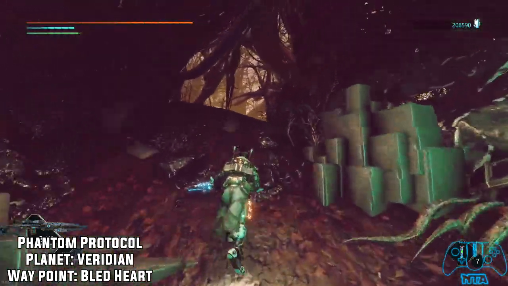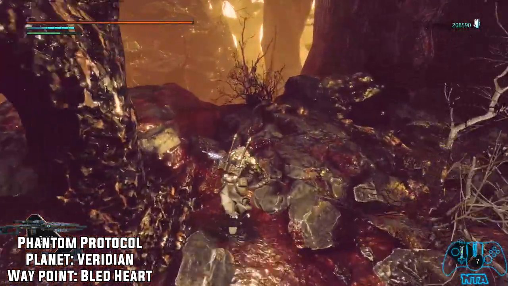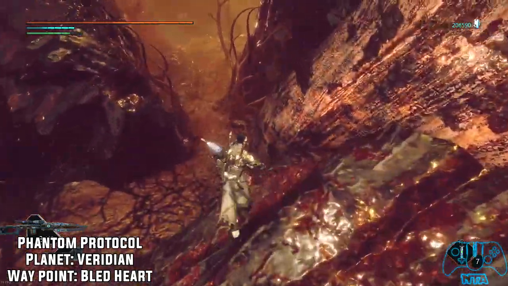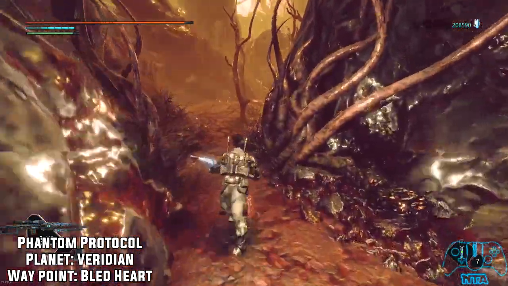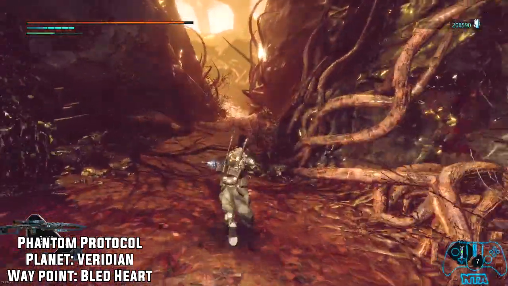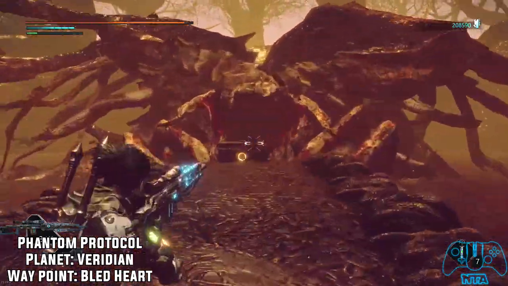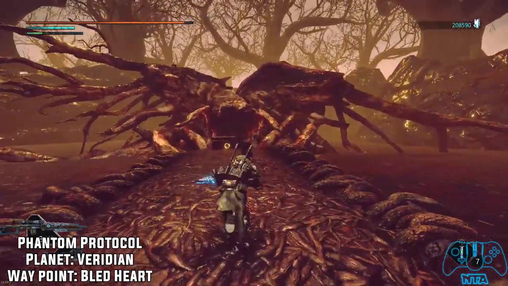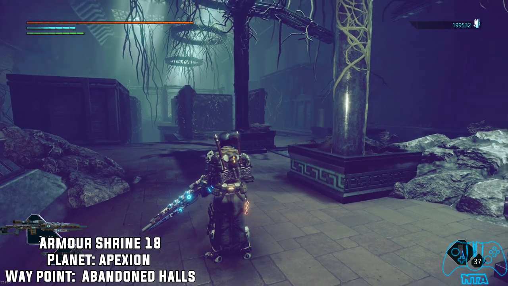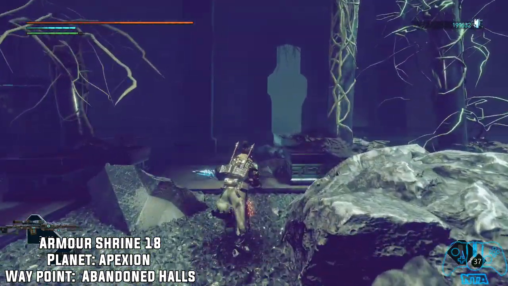So now this will be the boss area. And the only thing we're going to grab here is a Phantom Protocol. Once again, it's part of the story. You can't really miss it, but I'm going to put it in anyway, just in case someone whines or anything like that. You never know. So that's where the Phantom Protocol is. Great description there, Plasma.